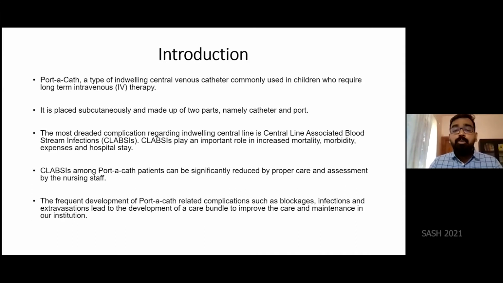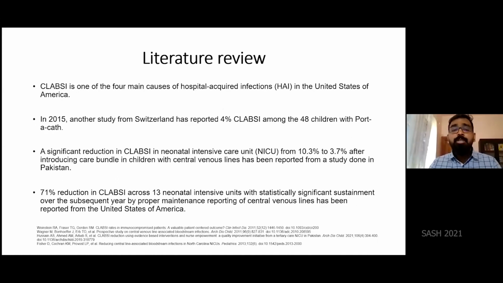The frequent development of Portacat-related complications such as blockages, infections, and extravasations led to the development of a care bundle to improve the care and maintenance in our institution. Now, coming to the literature review, a study done by Weinstein R. et al. from the United States of America has shown that CLABSI is one of the 4 main causes of hospital-acquired infections. In 2015, another study from Switzerland by Wagner et al.